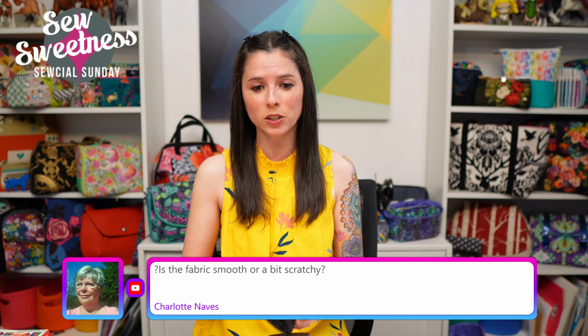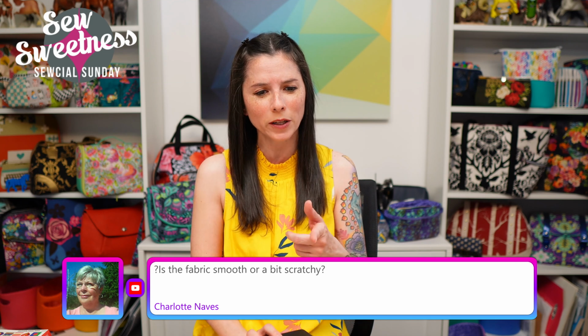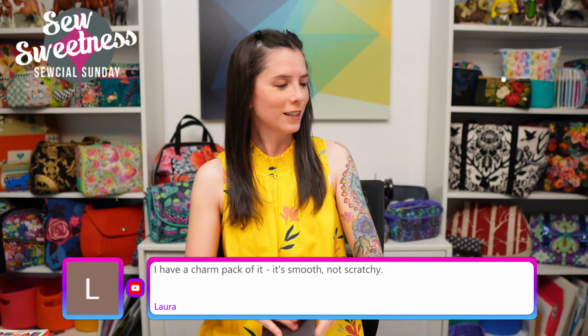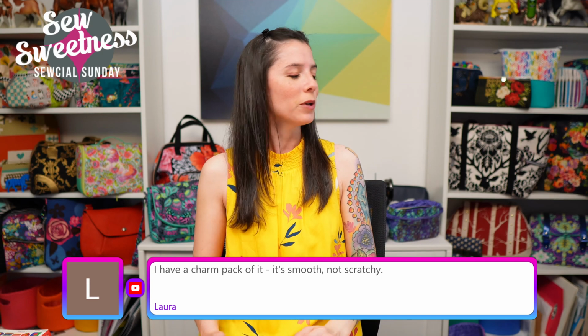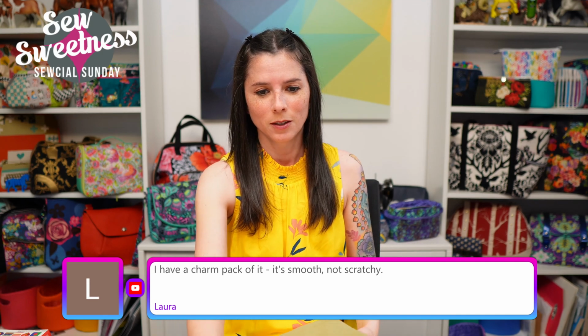Charlotte says, is the fabric smooth or a bit scratchy? It's pretty smooth. I know what you mean about the scratchy. Some fabrics with sparkles or metallics sometimes feel really rough, and this doesn't feel much different than the wrong side. Danny, what do you think? Can I throw you a piece? Sure. Okay. It didn't make it to you. Here you go. Tell me if you think it feels the same on both sides, as far as scratchiness goes.